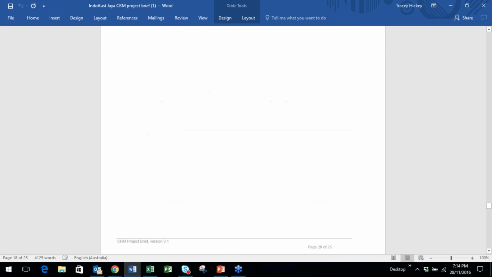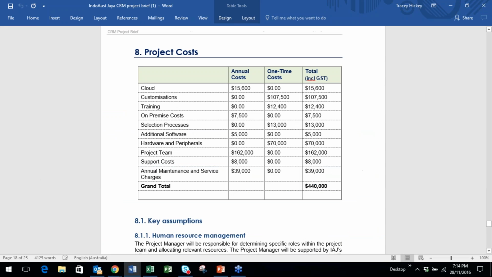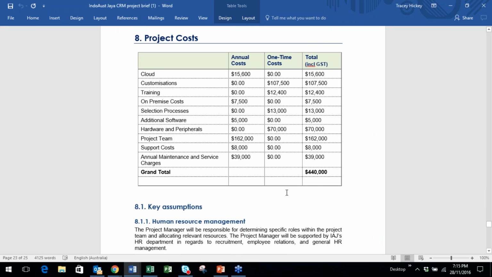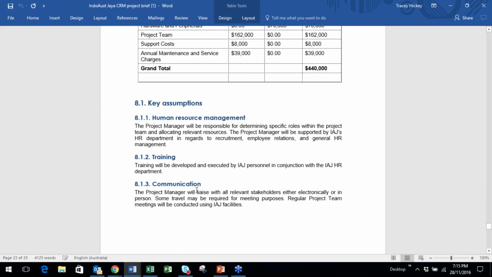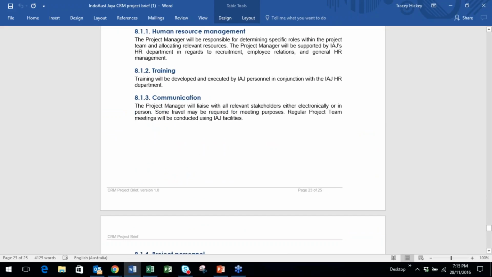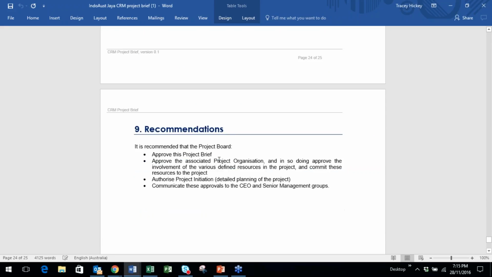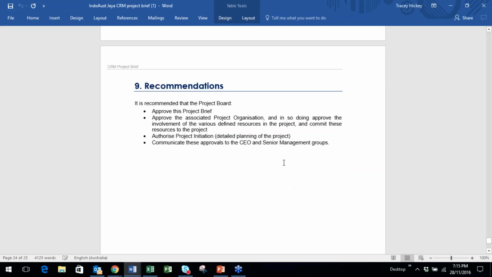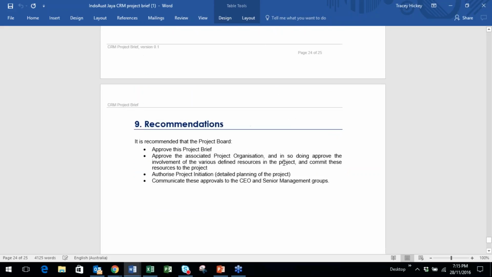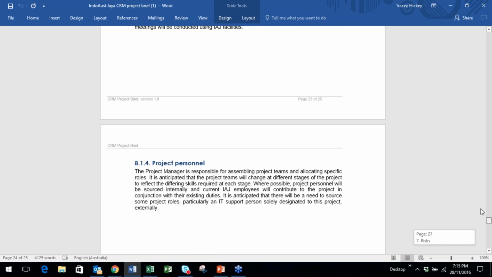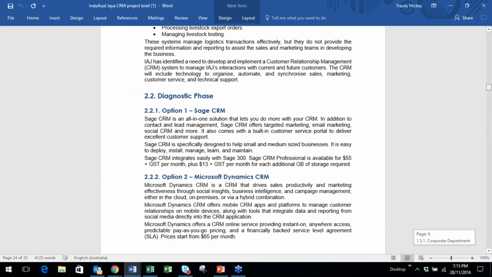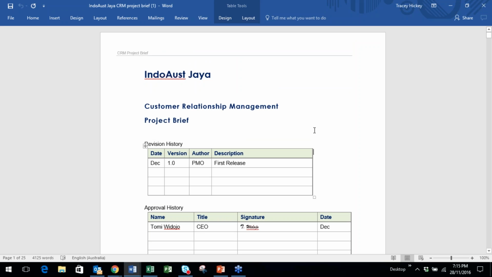We come on down, it then covers off on all the risks of the project, the budget overall, some key assumptions, and then what is needed for scope for the acceptance of the project at the end, and what the project board is going to be required to do to accept this and authorize the project. So you'll see that in here there's a lot of information that you need. So get really familiar with that and go through it all in a lot of detail.